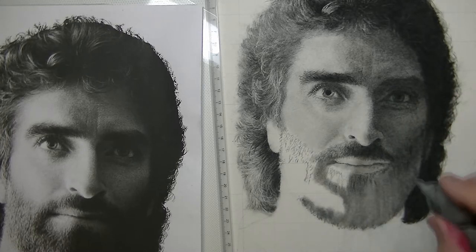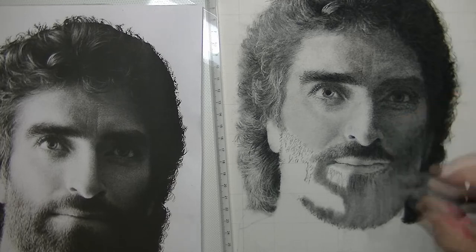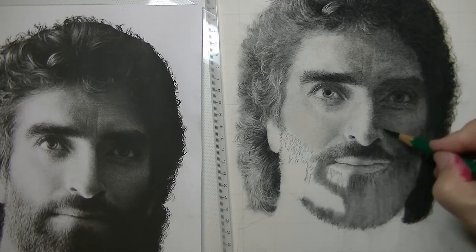And so what I find interesting is I could sit here and watch this, since I've already drawn this earlier, and now I'm recording over what I did. I can look at this and spot things like, oh, I'm going to need to work on the thickness of the mustache here, and this area needs to be a little straighter or darker or whatever. So that might be something worth doing.